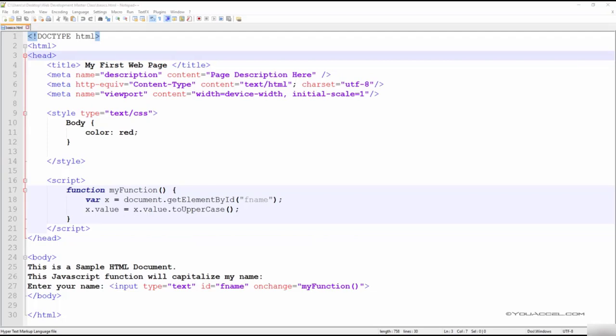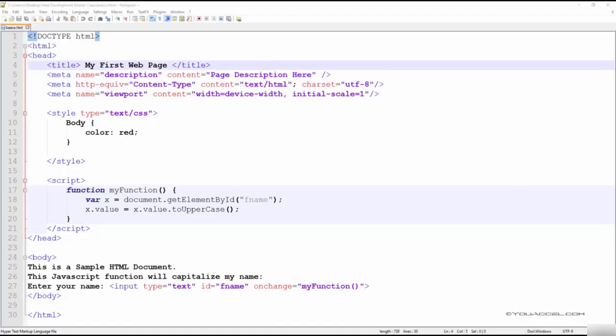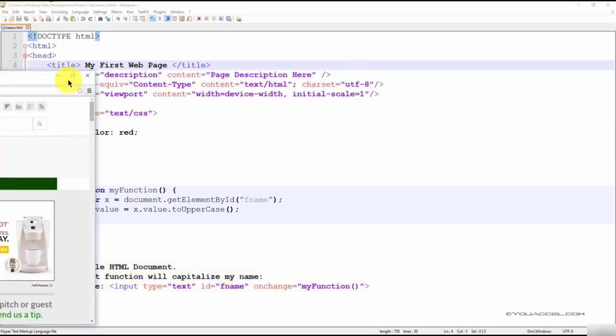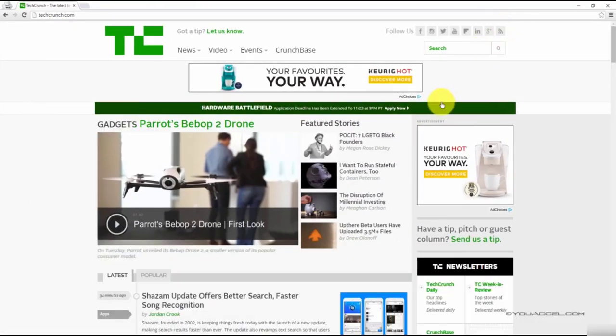Please note this course has an entire section devoted to JavaScript coding. So for now, we've only included a very basic example for demonstration purposes. The body tag contains the content which is visible within the content area of your web browser. It contains things like text, hyperlinks, images, tables, lists, and any other visible elements.